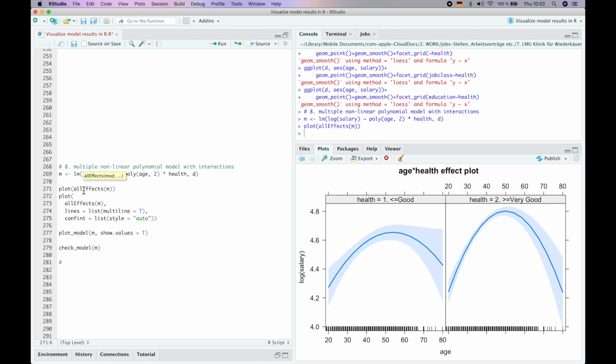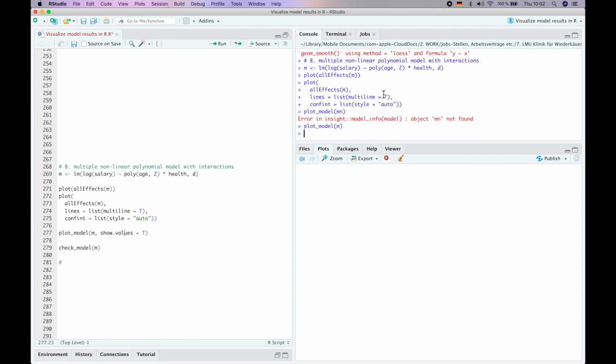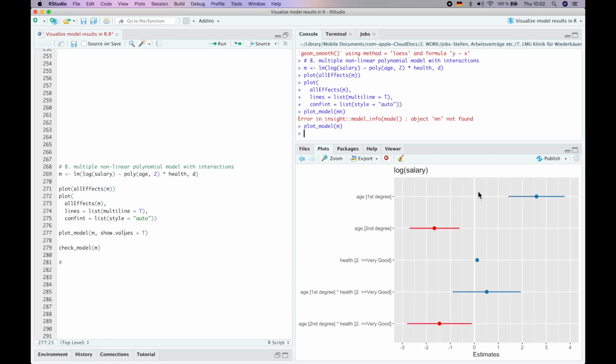That's why it was the first function I presented to you. Again, we can plot this on the same plot, which makes the plot even more appealing. And we can also check the plot_model results with these coefficients. Here you see we have our effects of the first polynomial degree of age and the second polynomial degree of age, which allows us to do these parabolic relationships.